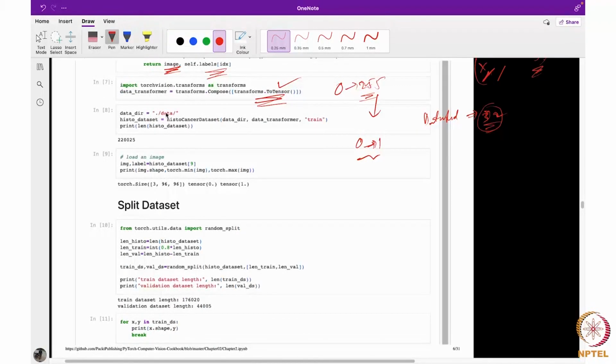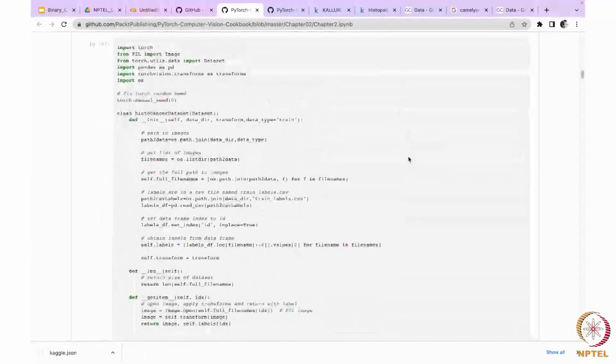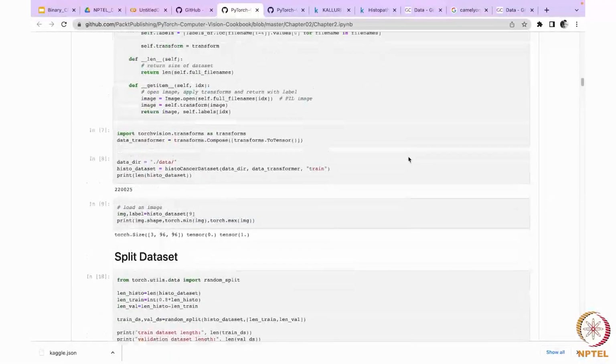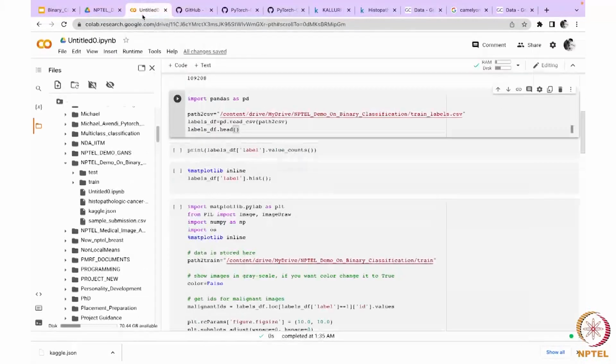Just go to the data set directory, where exactly I have kept the train data. See here, after creating this custom data set, now our job is to give something like this. Here, this is the train data, the path to train.